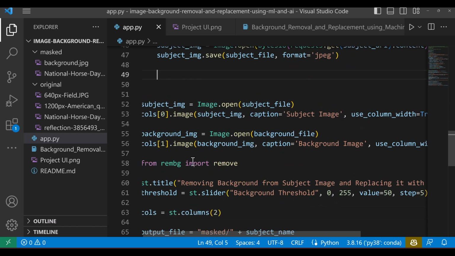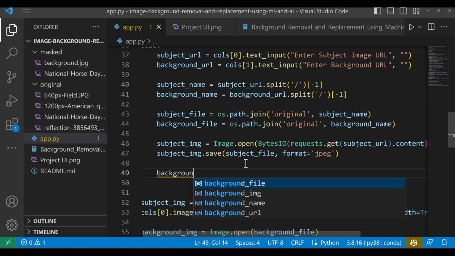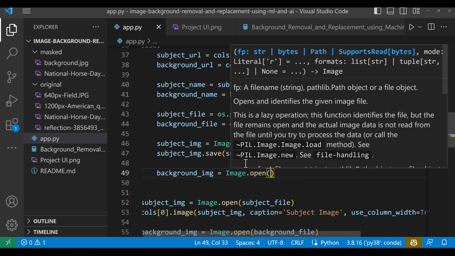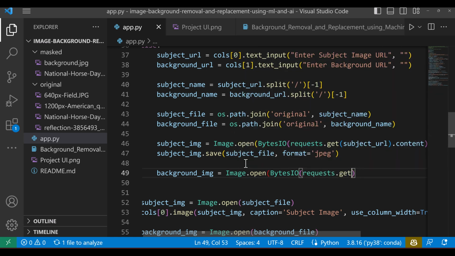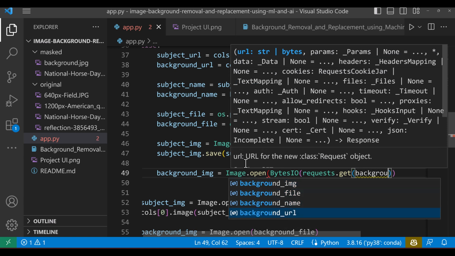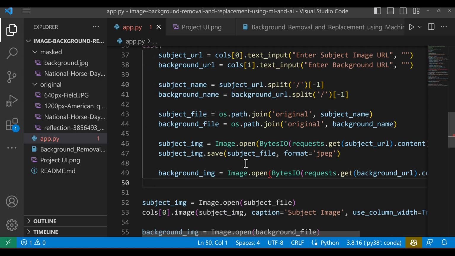This is the same thing I can do with our background image. So I write here the background image is equal to image dot open, and then BytesIO requests dot get, and inside that I need to say here the background URL, and then that's the content.